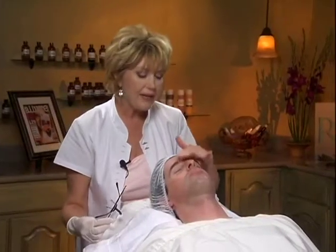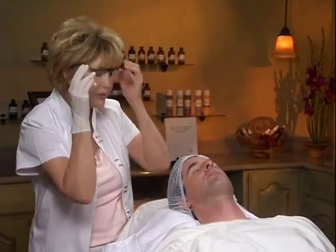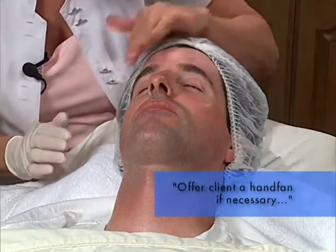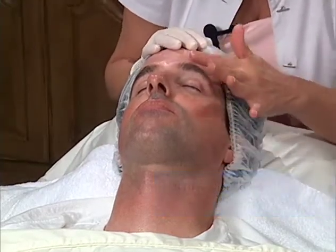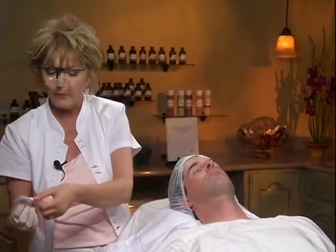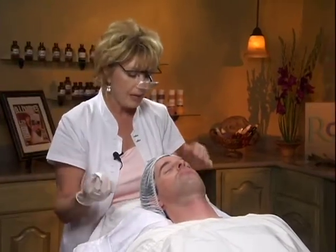Okay, I've applied the citrus gel cleanser to Kenny's skin and it's been removed, and I'm going to start with our first enzyme application. And you may need the fan for this, Kenny. Just let me know if this has too much of a sting or a burning sensation. Because it's one layer and because it's only going to be on the skin for a few minutes, it may be okay without the fan.